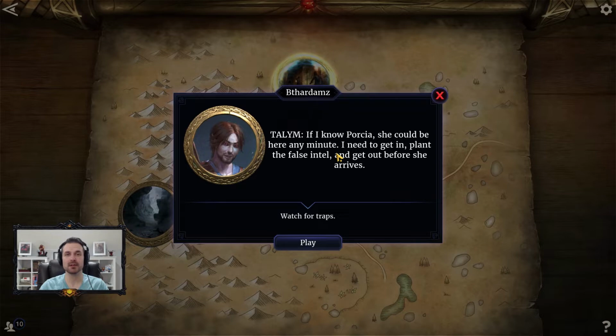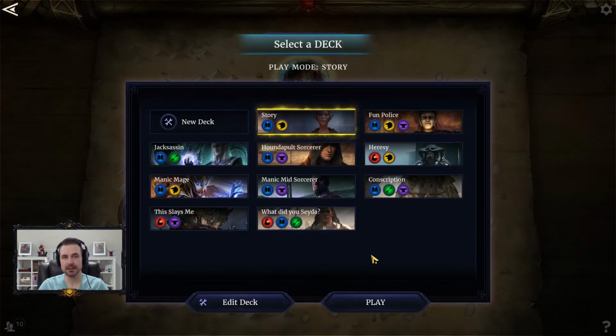That's banishing them so they don't trigger last gasp, banishing them so they don't play more traps against us, and then also transforming them. They all have 0 attack, so cards like Grizzly Gourmet are really effective. So I'm going to go ahead and just jump right in.